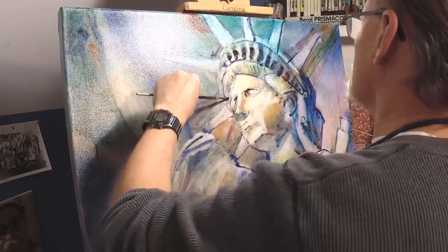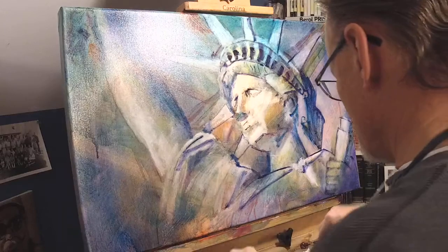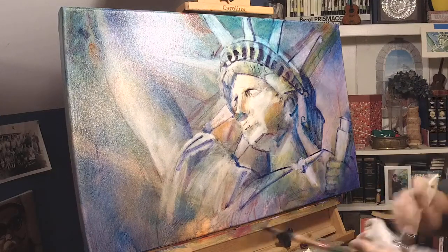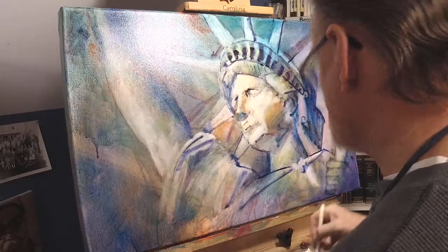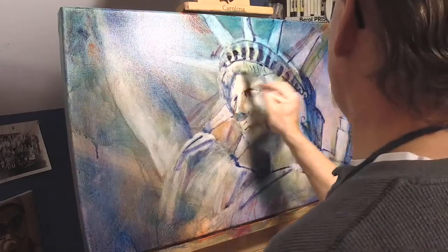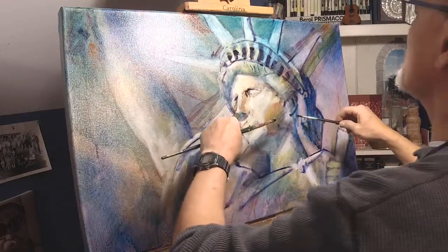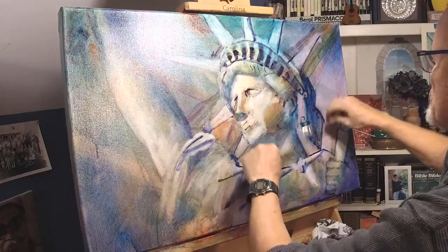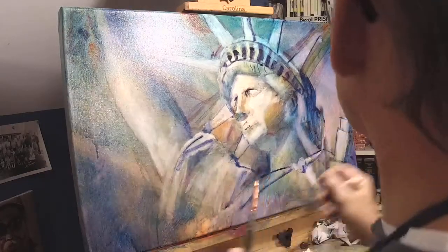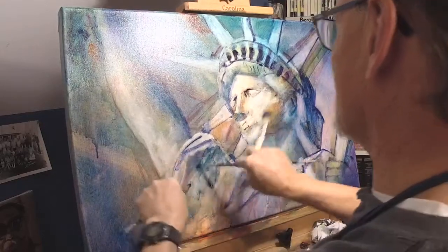A little bit of local color now — I'm coming in with some viridian green on these dirty brushes. Let's get some green going on this green lady. Just a little hint of viridian green. I love that transparent viridian green — it's a beautiful color, emerald-like in my opinion. Not being terribly familiar with what real emeralds actually look like — all I've got to go by is what I've seen in pictures.